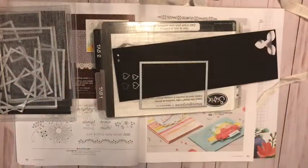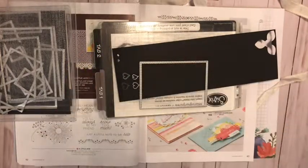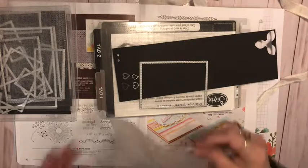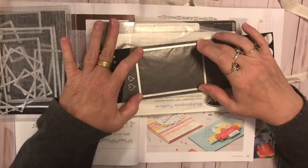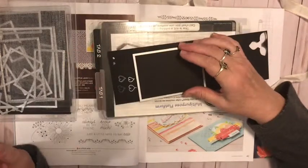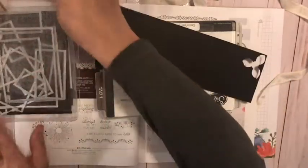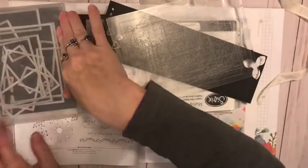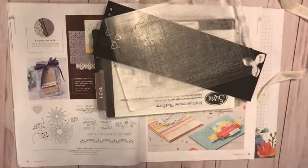So what I would do is I would put a piece of cardstock here. I would get a little bit of wax paper. Okay, so I take a little bit of wax paper, set it down, and put this down on top of it, and then run it through the Big Shot. And when you pull it out, everything just comes off of each other. Otherwise, if you do not use your wax paper, you're going to end up having to peel this cardstock out of this. So you'll see if you start to do one, but don't be disappointed because it's just the way it works. And all you need is a little wax paper.